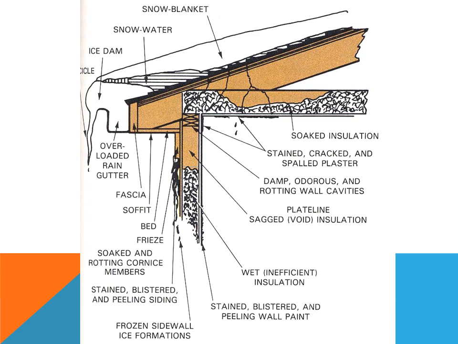Here are other ways there can be problems if it's not insulated correctly. We could have issues with moisture coming into the structure, and this moisture can leak in and cause damage to the insulation. Like you see here, once the insulation gets wet, it becomes compact. Once compact, it doesn't insulate very well. Plus, it can cause moisture and damage the drywall or cause mold to grow and other issues.